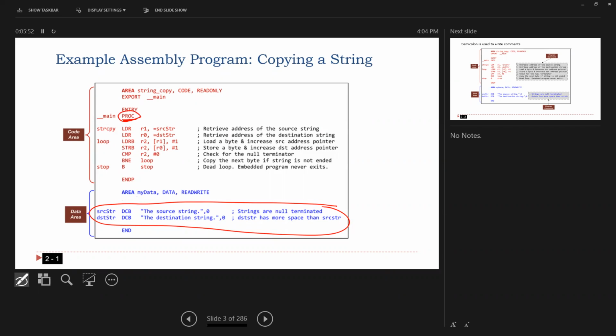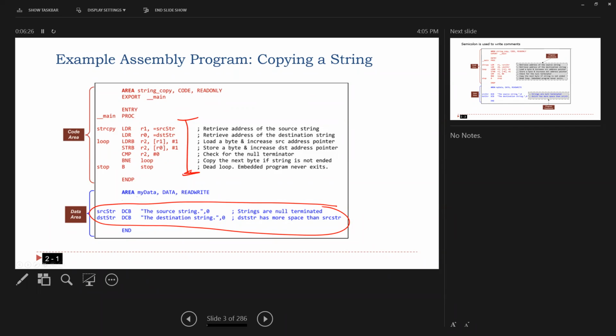So procedure means function, as you know. Procedure or routine or subroutine or function, all of them mean the same thing. That means this is the beginning of the function and this is the end of the function. Here I defined one function. If you want to define more functions, as I'm going to teach later, yes, you can. This is similar to the C language. Here I'm going to have the main function, and similar to the C language, when you run your program, you start running from the main function.